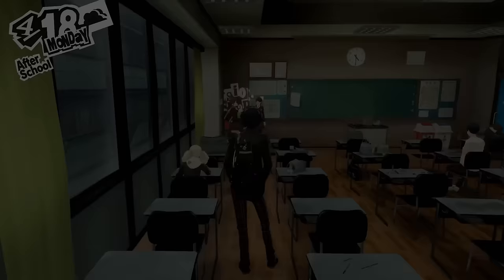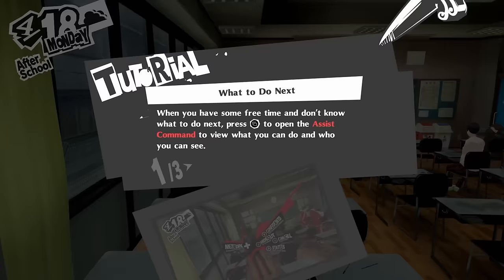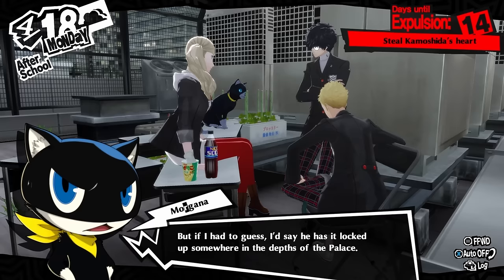Sorry, bad joke. And after that, the mission starts and we can finally start Kamoshida's palace. Going to the hideout for the first time after the mission starts, the scene here is now voiced.